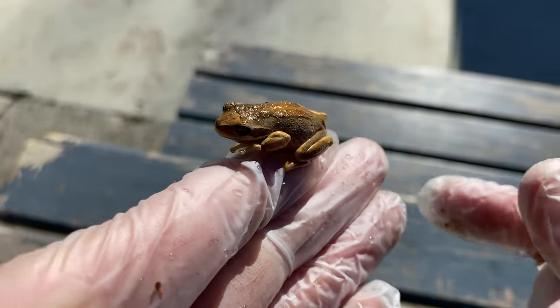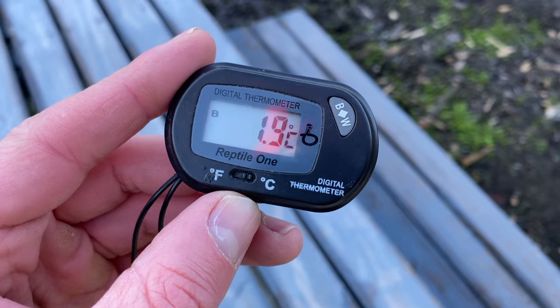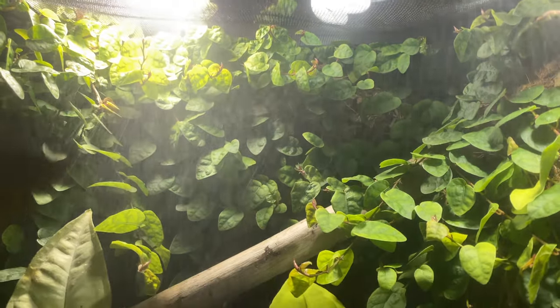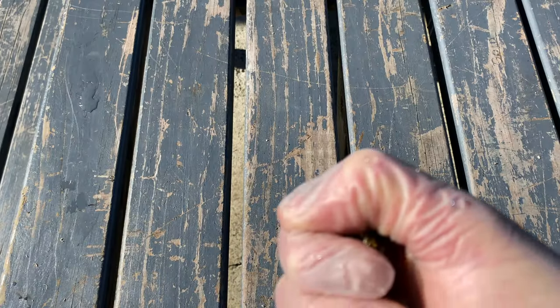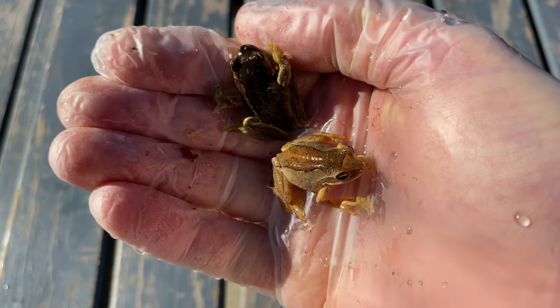This frog thrives in ridiculously low temperatures at the bottom of the world here in New Zealand. What frog is this? I know what you're thinking. Yep, I'm wearing a headlamp. Yo, I'm Max. In this video, I'm diving into the life of a fascinating little creature that not only survives, but thrives in the chilly climate of New Zealand, the whistling tree frog.